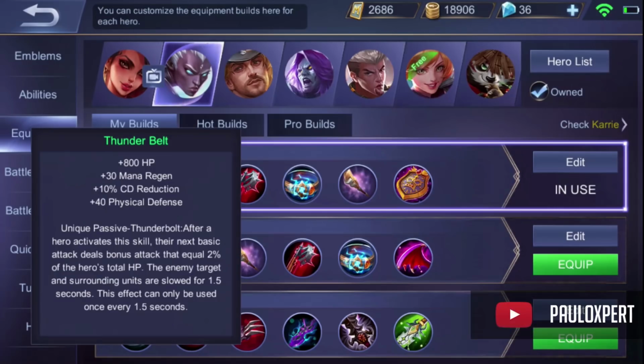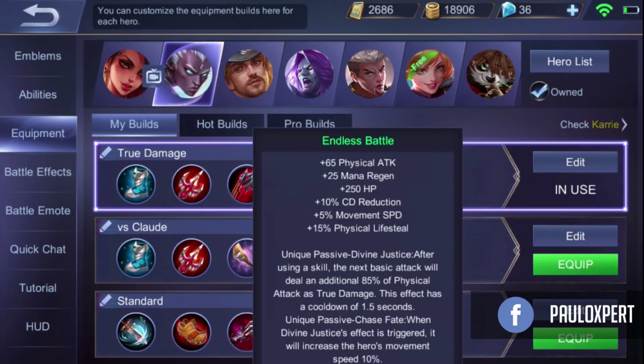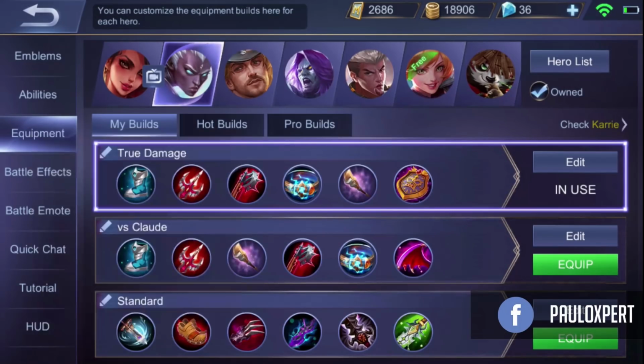Now the next item is also very important. It stacks up with Endless Battle now, Thunderbelt. It used to be a separate proc. So what it was before was Endless Battle procs first, and then after that Thunderbelt procs. But now it procs at the same time, which is super good and super strong.